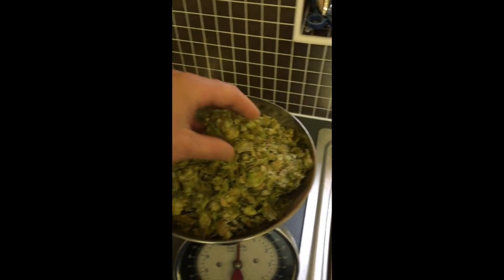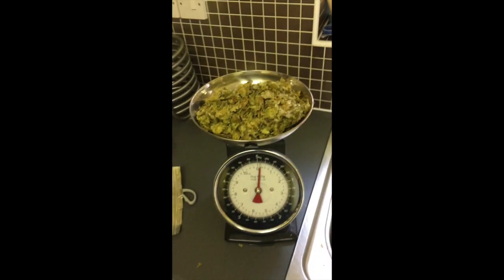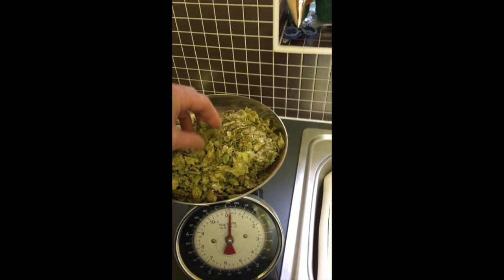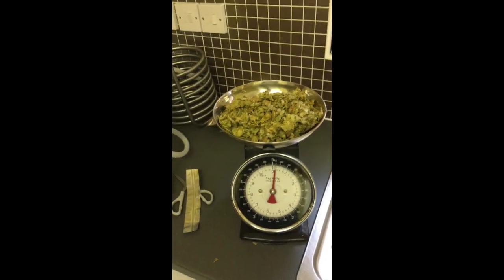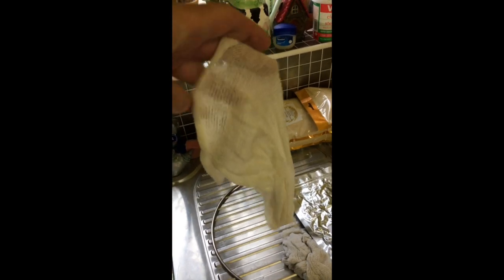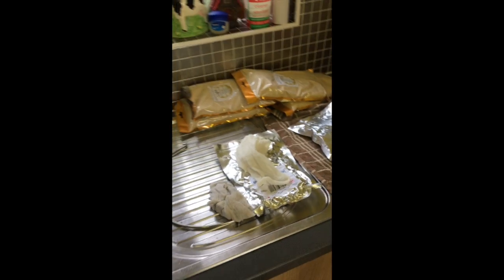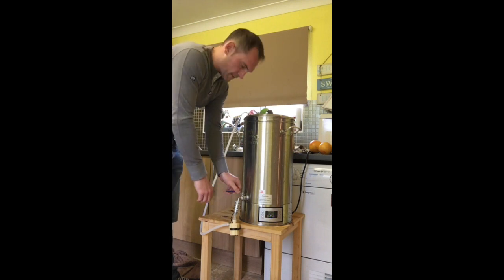I bought these in floral form. You can get these in pellets as well. I prefer to use them in floral form. And to make it easier for cleanup, I use a muslin bag. And these things you can buy for about 20 pence, 25 pence. Fill your hops in there, sling it into your wort, and it just helps the cleanup at the end.